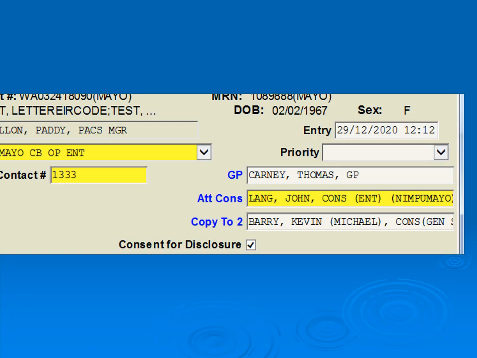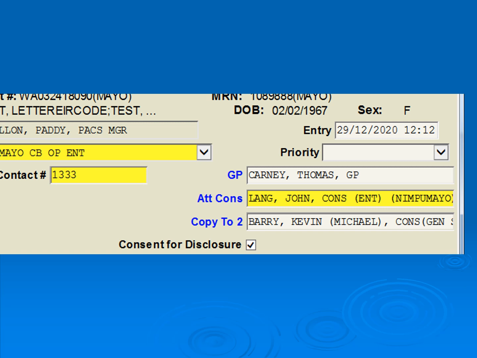In the Contact Number box, give details of how you can be contacted to discuss the case. Your bleep number is preferred. As mentioned before, the Attending Consultant box will not populate for ED attendances. Click in the yellow box and enter the consultant's details: surname, comma, space, first name, and select from the list presented.